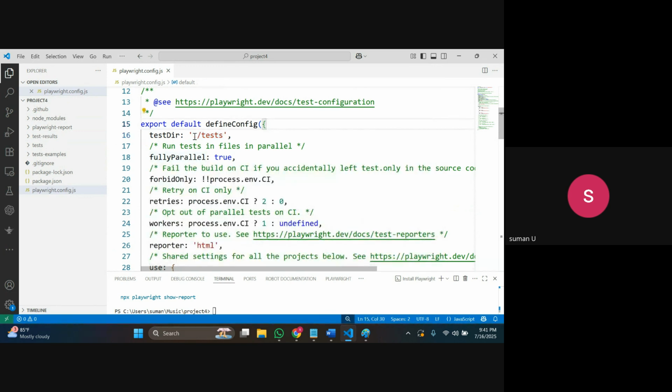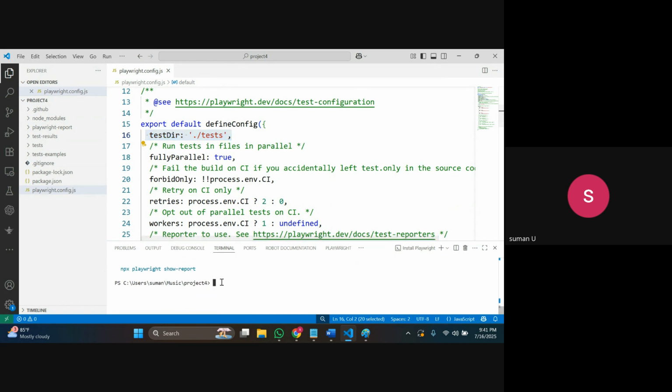This dot indicates the current directory, which is nothing but the project folder. Under that project folder, you see a folder called tests. It means whenever I run this particular command, npx playwright test, you are telling your Playwright script to run all the test cases which are written under this particular folder.